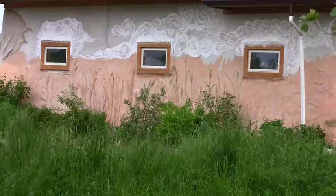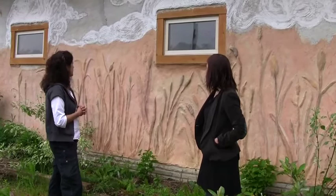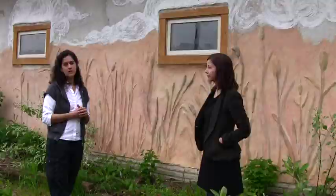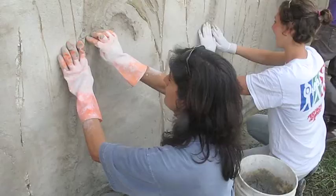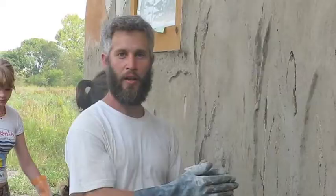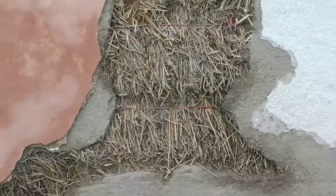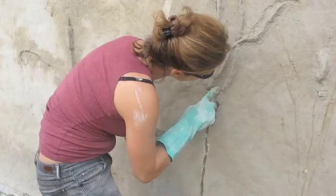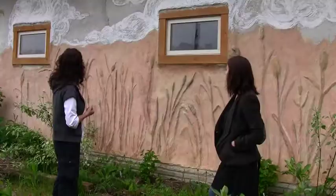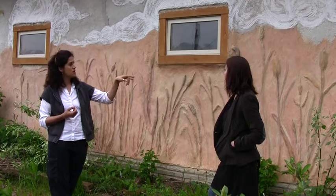This piece was done, I believe, in 2007. It is a relief or a bas-relief mural that students in the art and environment class at Oberlin College did in conjunction with Chris Fox, who's a green builder and who actually designed this wonderful building. They spent about six weeks out of the course learning about straw bale construction and then also learning how to repair it. It needs maintenance on the exterior pretty consistently, so we helped with repairing it and then we were asked if we'd like to create a mural.